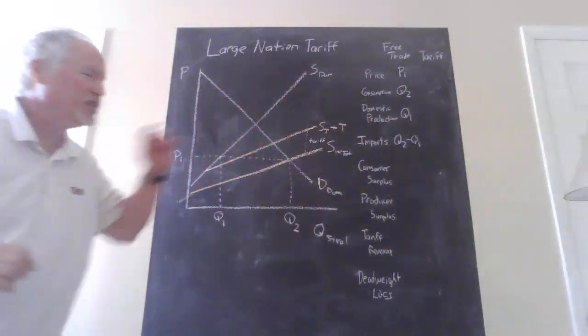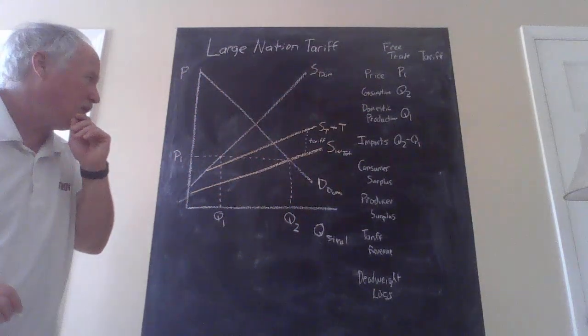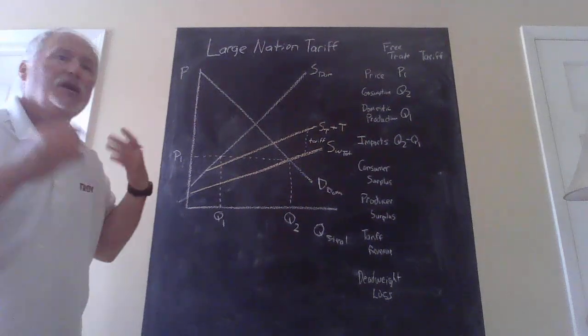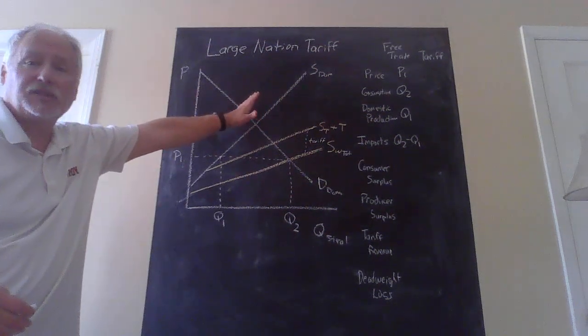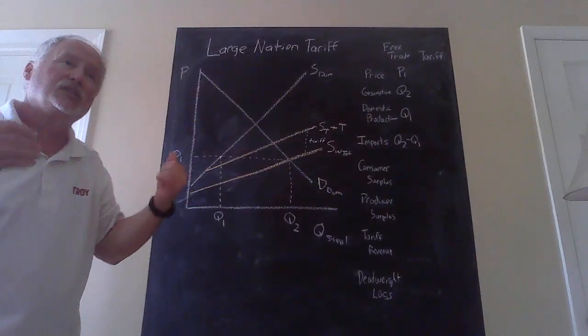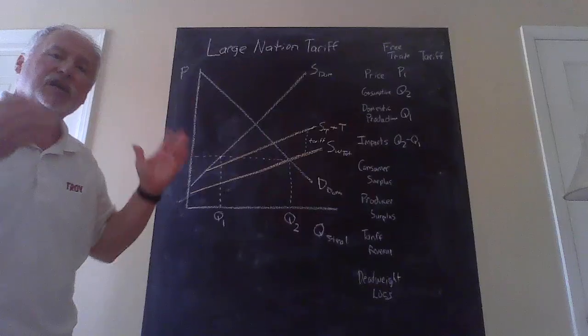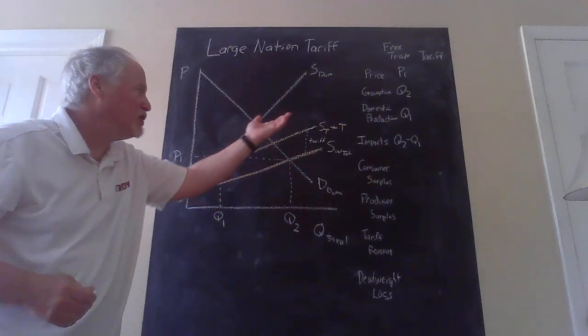In the book, they don't draw these supply curves in. I'm going to draw them in here so you can see where the equilibrium is coming from. But we don't shift this domestic supply curve. Domestic suppliers don't pay this. The tariff is a tax not on all steel, not on the steel produced by domestic suppliers, simply on the imported steel. So you shift the supply curve up.